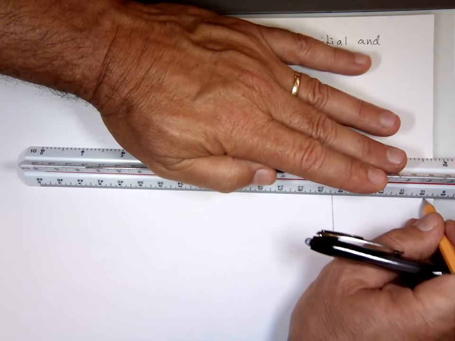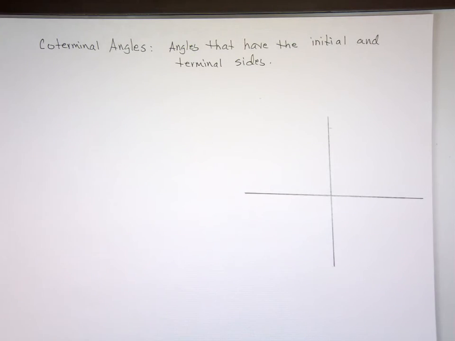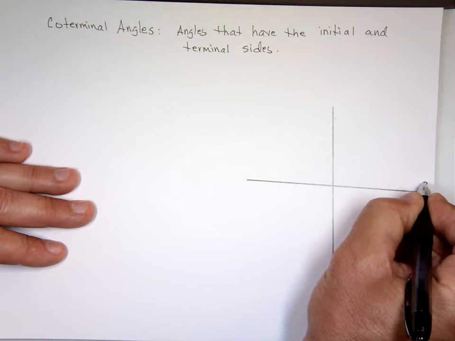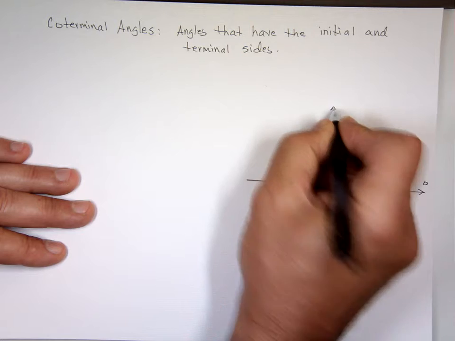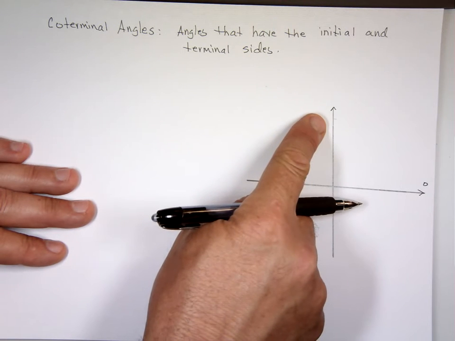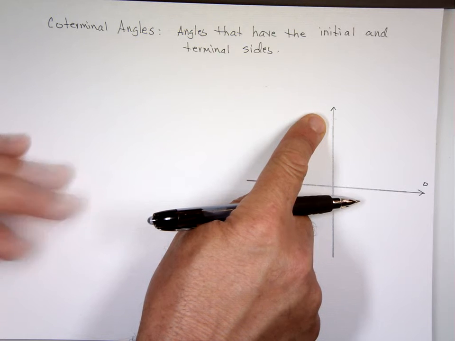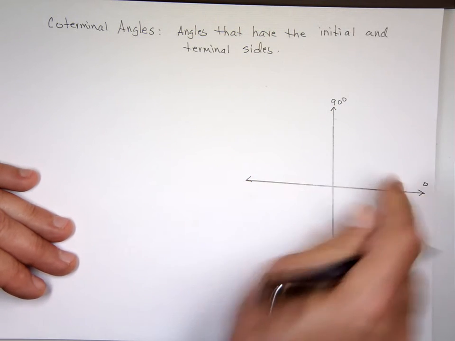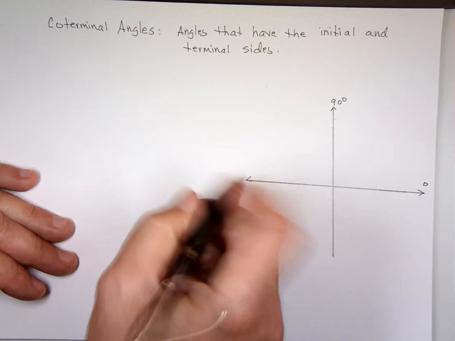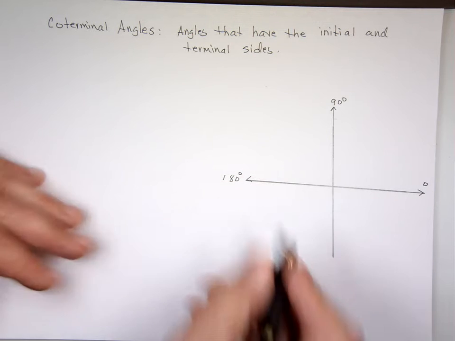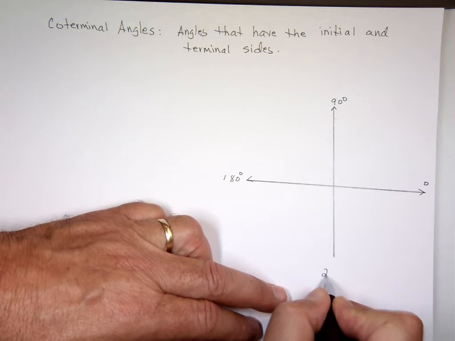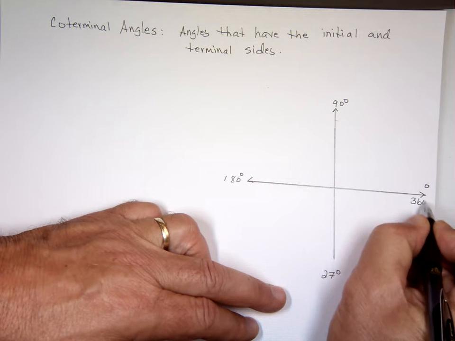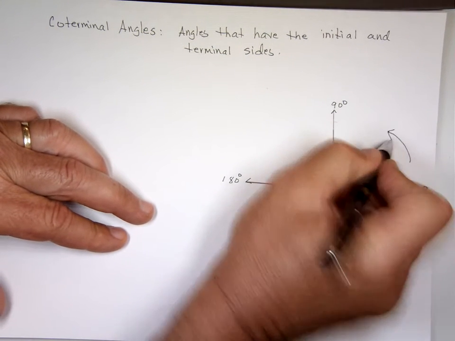One thing I forgot to write on this graph when I did it early, if you're traveling this way, counterclockwise, this is what? The 0 degree. Counterclockwise, when you get to the y-axis, how many degrees is that? 90 degrees, yes, Catherine. Continue back to the x-axis here. How far did you go? 180 degrees. And if you continue to go, this is what? 270 degrees. And when you stop right there where you started from, that's what? 360 degrees, if you go counterclockwise. So each one of these is 90 degrees.